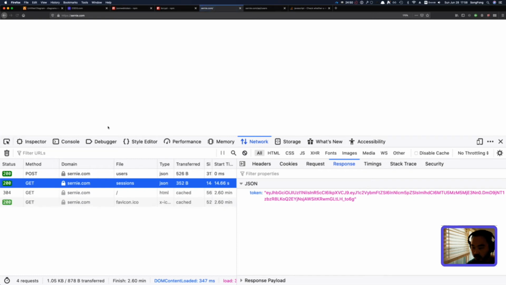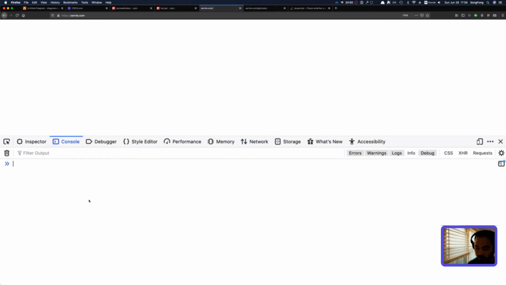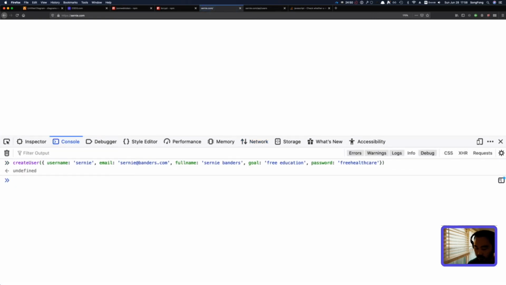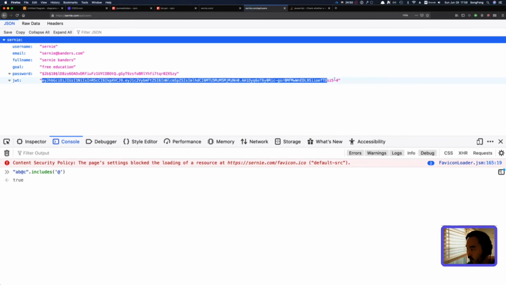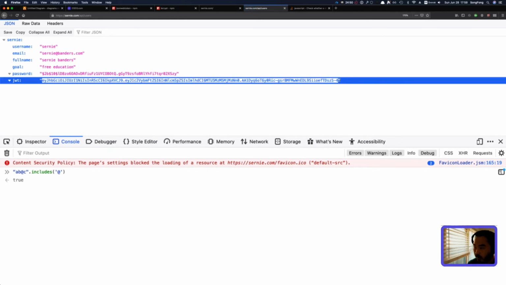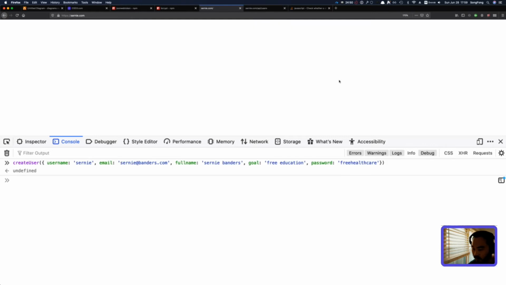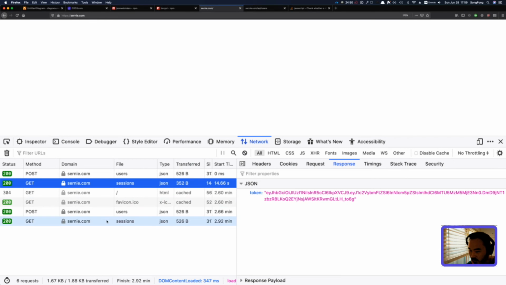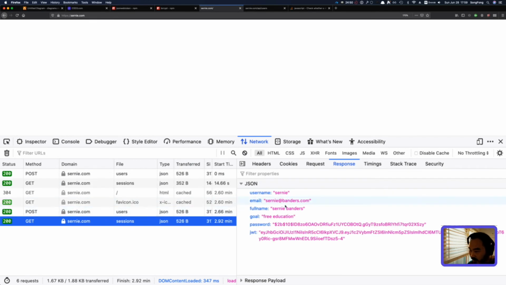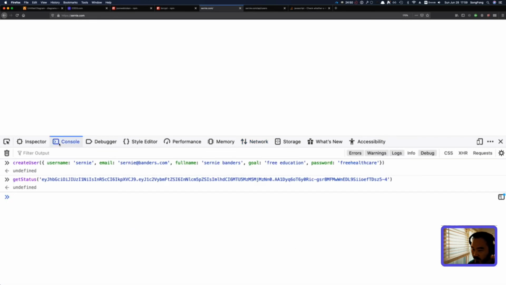Once again, since our server restarted, we need to create a user first. Let's check out the JSON web token that gets created. And then now I'm gonna try to get the status with this token, and I got 200. I got back my own information, right?